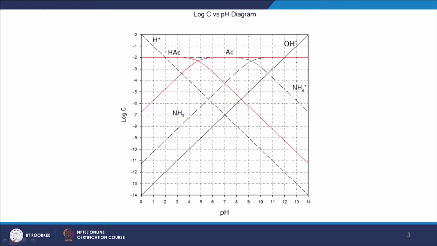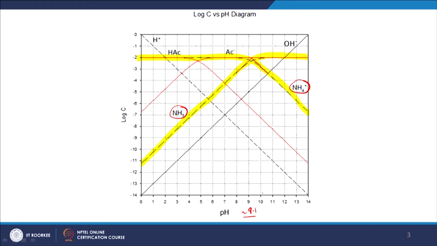So let us now move on to the other system here. We are now going to look at ammonia, NH3, and NH4 plus. Looks like the pKa is going to be around 9.1. Let us approximate that as 9.1 from this graph. The pKa is going to be the intersection of the slopes, so let us say it is 9.1. I am assuming that as 9.1, which is a good enough assumption for now.